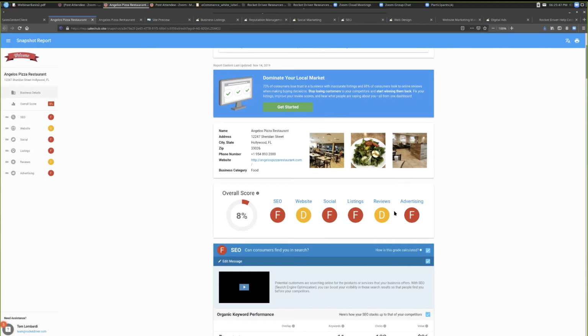Reviews are pretty much, I mean, you can protect someone's reputation, but without a website, it's like I'm building a fence around a person, not a piece of real estate. It's kind of difficult to move around. Then you have advertising, okay, which is like omni-channel and PPC and stuff like that. And where are we going to drive the traffic? We drive it to the website.